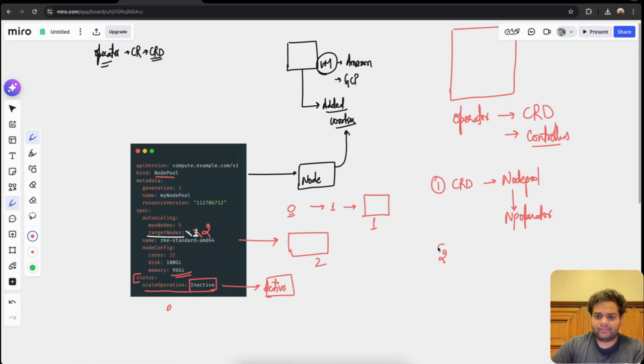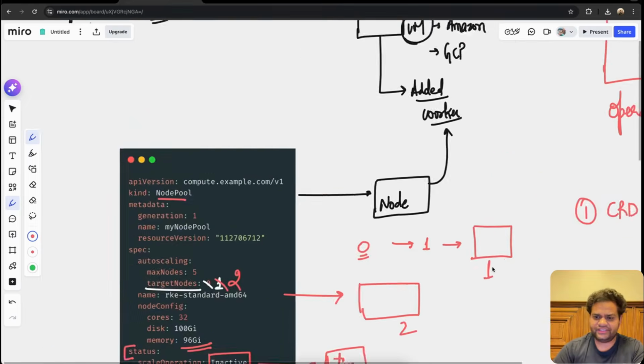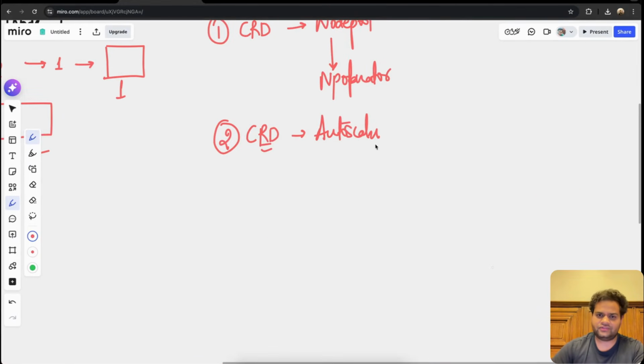You then decided, because you wanted to make this an autoscaler, you say, I'm going to have a new custom resource definition, and that's called an autoscaler. Let's say you create a new custom resource definition and you name this autoscaler, and then there is an autoscaler operator.